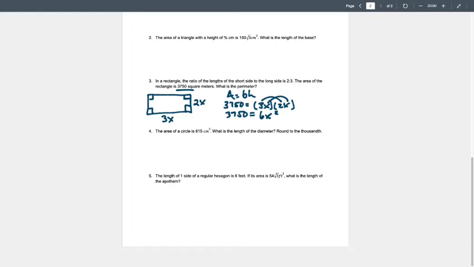Okay, so now we need to solve for x. One thing to remember, if you remember your order of operations, PEMDAS: parentheses, exponents, multiply, divide, add, and subtract. When you're solving, you always undo those order of operations going backwards. So you undo any adding and subtracting first, which we don't have any. Then you need to undo multiplication. So I need to undo that multiplication by 6 by dividing both sides by 6.